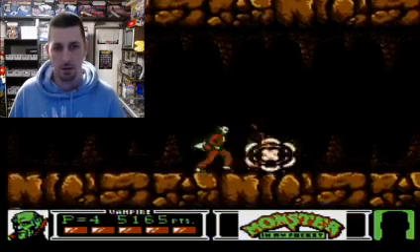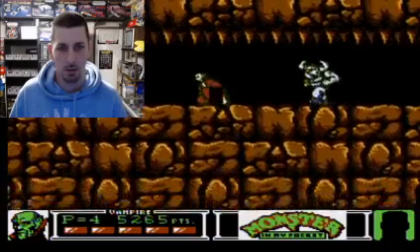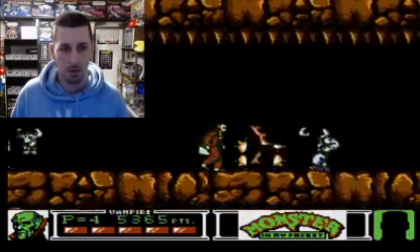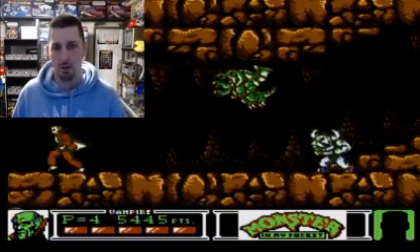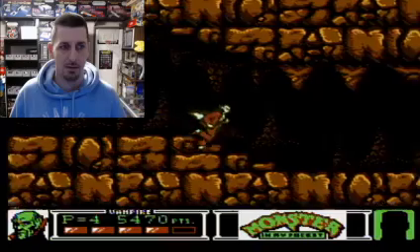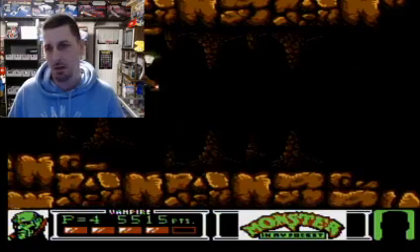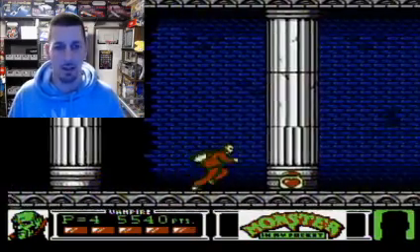So far, so good. Flying, shoots laser beams. It's tougher to kill than the boss. Okay, I see how you do it now. You jump while they're shooting the laser beams. Never knew that. I just always took hella damage right there.